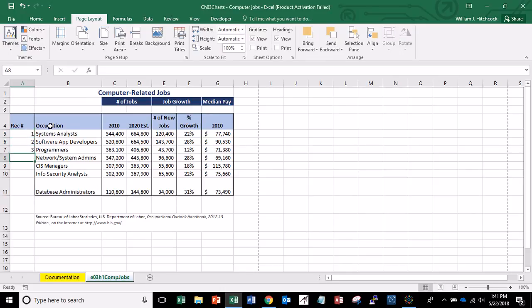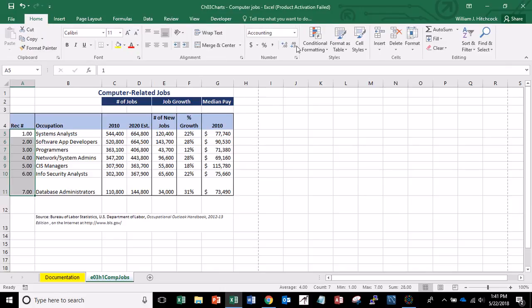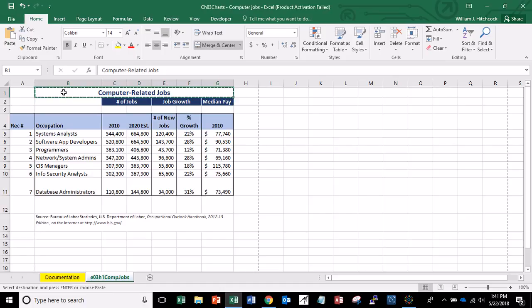We'll do 1, 2, 3, 4, 5, 6, 7. I might as well just type it in. Before, I had done the trick where I highlight 1, 2, and 3 and then just double click on the fill handle to extend that series. But with only 7 records, we really don't need to do it there. I will, however, format those with a comma format. And now that I've done that, I want to take my title and stretch that across all of these cells. So I'll unmerge it and then remerge that back over.